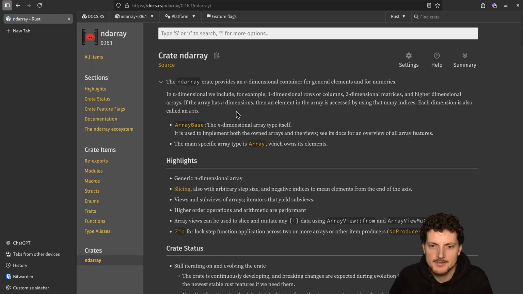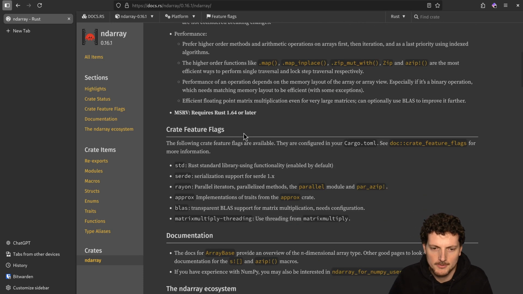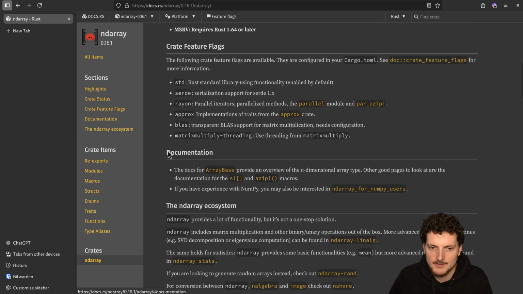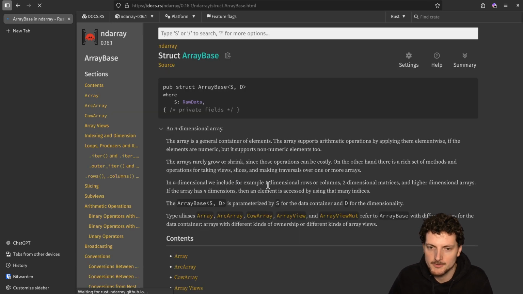Go on there. And here I would suggest you start reading with the ArrayBase. In the ArrayBase documentation, you will find all the information you need. So when you go down here, you will see again some recommendations in this documentation area. So ArrayBase, and the S is for slicing arrays, and there's ndarray for NumPy users. Can be nice if you're coming from NumPy because they're relatively similar, so you can learn how to do things that you already know how to do in NumPy. But in general, the ArrayBase is the more valuable documentation.